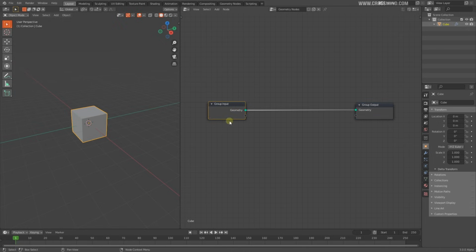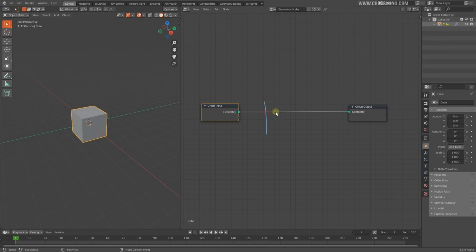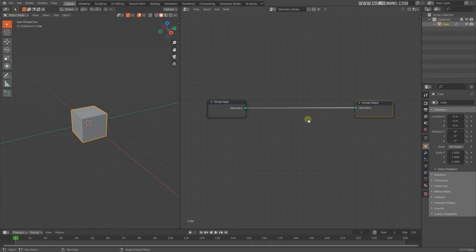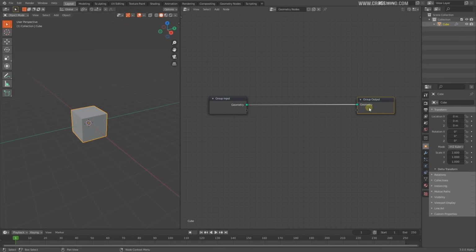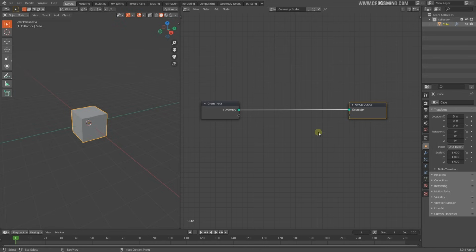So basically what this means is whatever geometry object we are working on, the input is being called upon here, and whatever changes we do here, and the nodes we add, the effect of everything will be compiled and sent to the geometry output and sent back to the viewport. Now to work with the geometry nodes, all the shortcut commands, the way you navigate around the view and everything, work exactly like how you work with the rest of the editors.